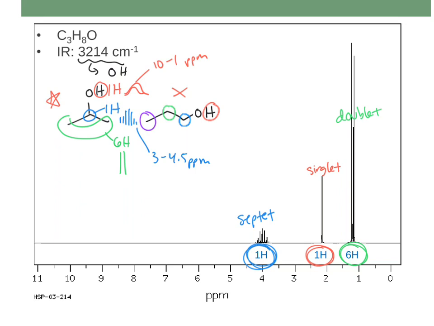And then I would expect my green one to be just alkane-like. It's going to be between 0 and 1.5, probably on the higher end because it's near an oxygen, even though it's not directly attached to one. And sure enough, that's what we see here. It's somewhere between 0 and 1.5, on the higher end because there's an oxygen nearby. And so everything about this makes sense, that's isopropyl alcohol. So that's how we can use this information to help us decide that's the molecule that I think I made.